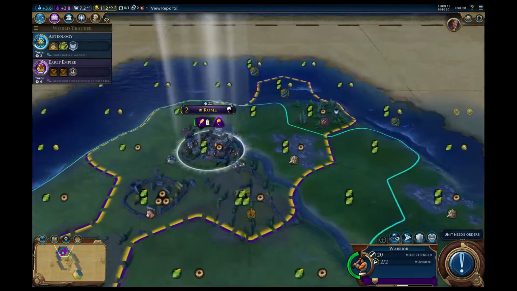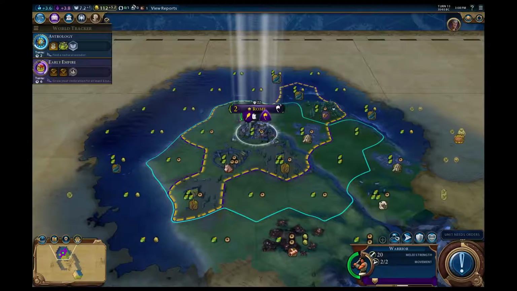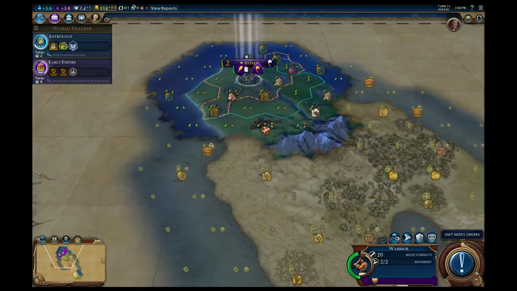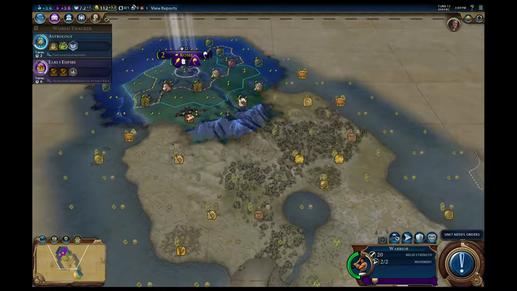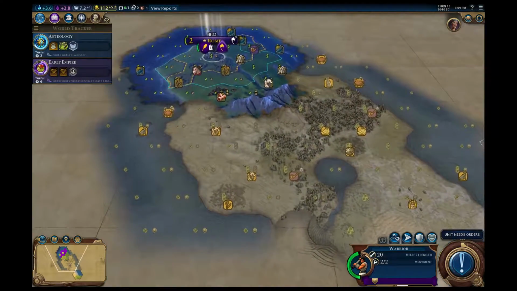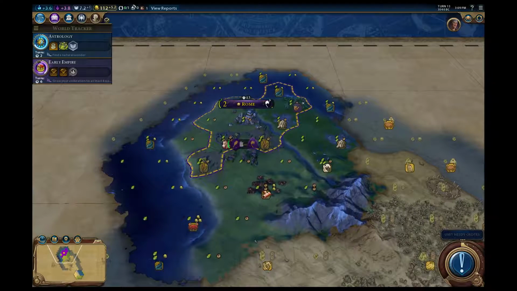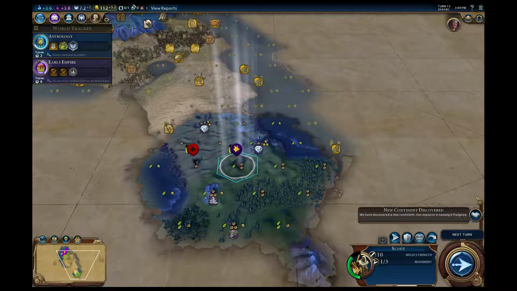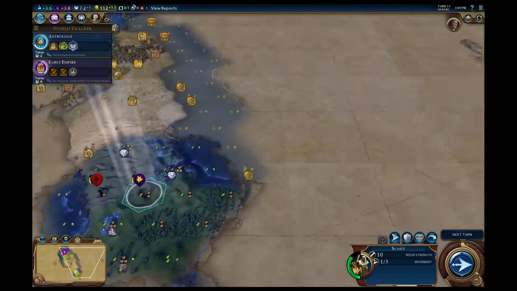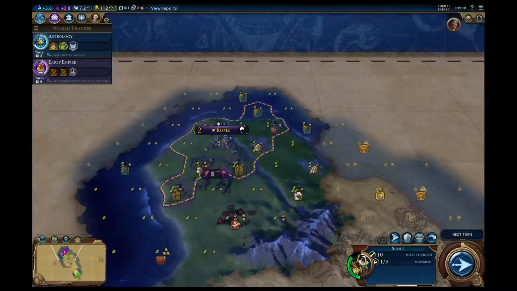So we are going to form an escort formation. So our settler moves with our warrior. And where do we want to place our city? Probably down here is fine. So let's do that. New continent discovered. You mean the one we are currently standing on?